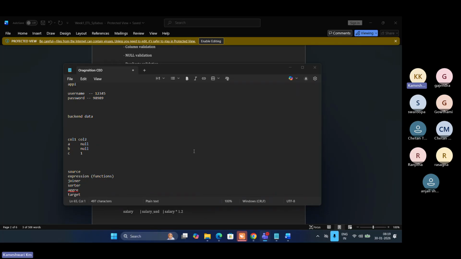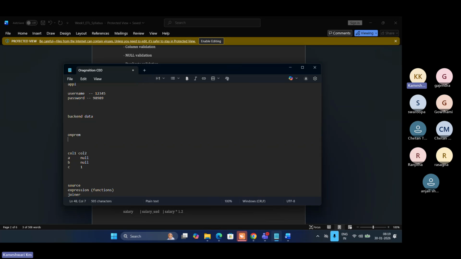Snowflake is cloud, GCP is cloud, AWS is cloud, Azure is cloud. So why are people shifting to the cloud? Why are they not using on prem? First, let me explain what is on prem and what is cloud, and this is very important. You should know why a client is moving all the data from SSMS to cloud, when they could keep two different databases in SSMS only.